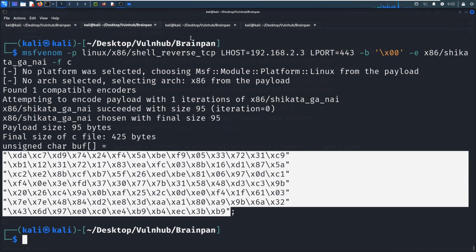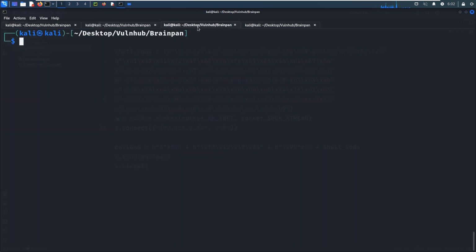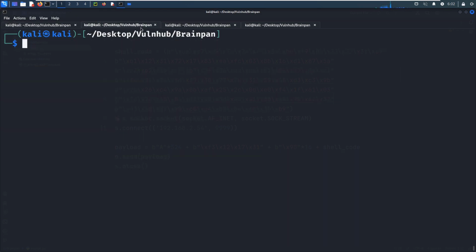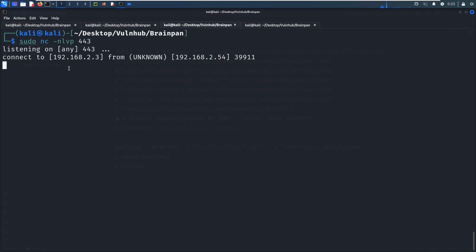So now we can set up the listener one more time, waiting for connection from the victim machine. We can run it. As you can see, we got back the connection. Beautiful. And next we can spawn an interactive shell by Python. Python 2 import pty spawn.